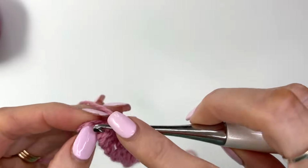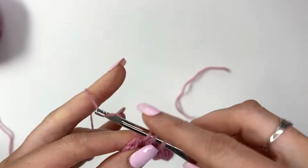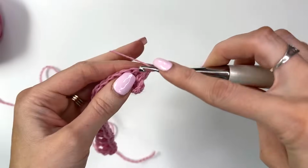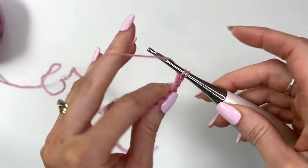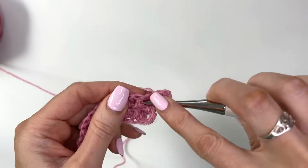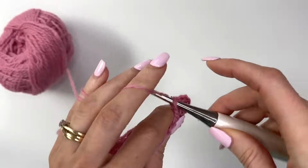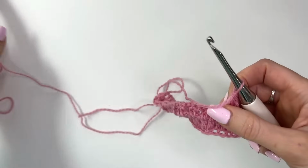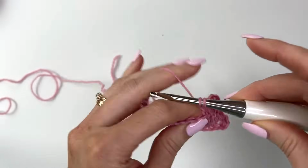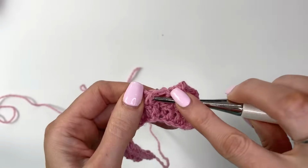Okay, so we should be finishing off with a double crochet in the last stitch, chain 2 and turn, and now what we'll do is a double crochet in the first 2 stitches, and then a front post double crochet in the next 2. So just the same stitch pattern we've been doing the whole way through this pattern. A double crochet in the next, and then a front post double in the next 2.